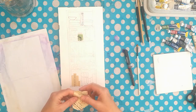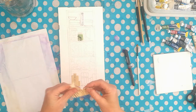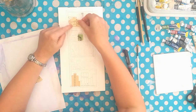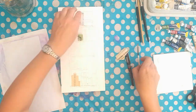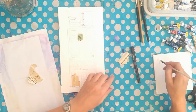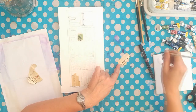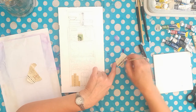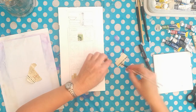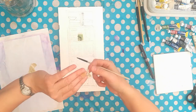So I've got a few other little bits. And what I'm gonna do is I'm just going to put these right over the top and then sketch on. So we'll do a bit of a mixture, I think, of random collage pieces and then cut collage pieces, and then we'll decide when it's all finished which one I should have really gone for first.